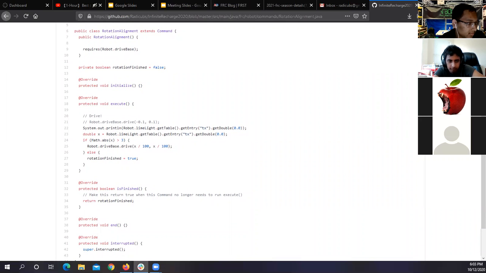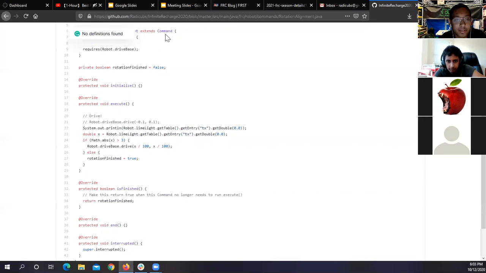So remember when we were talking about that button board and we said when you press this, it automatically aligns? Well, there's a lot of forms of alignment. There's rotational alignment, there's distance from the target alignment, all sorts of alignment. So you can have separate commands for those, and you can have one command called align that just calls these three commands and waits for them to finish in sequential order. So this is one of those things in that sequence.